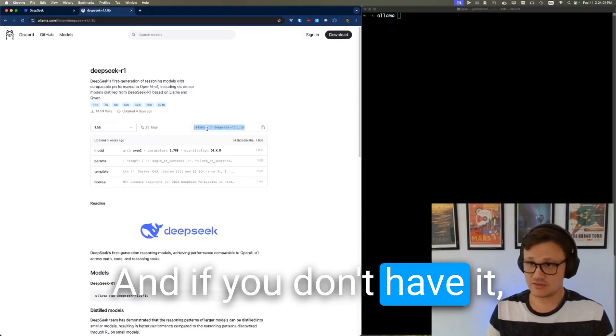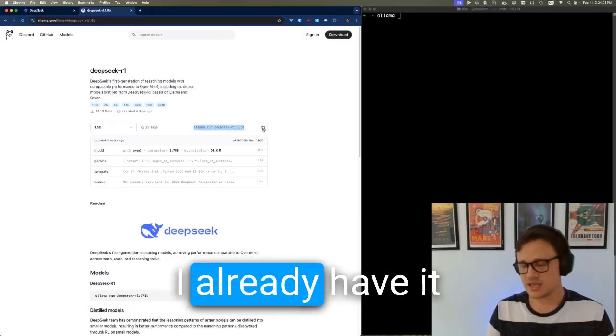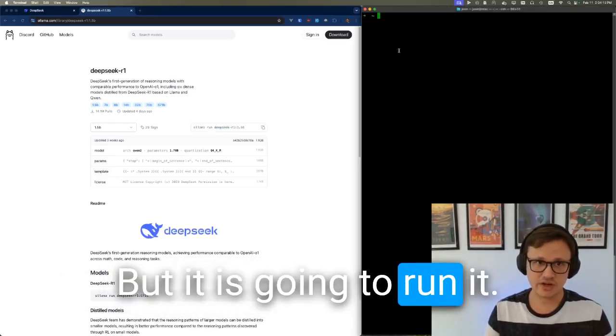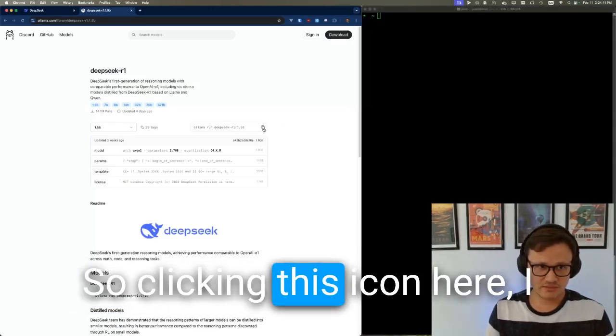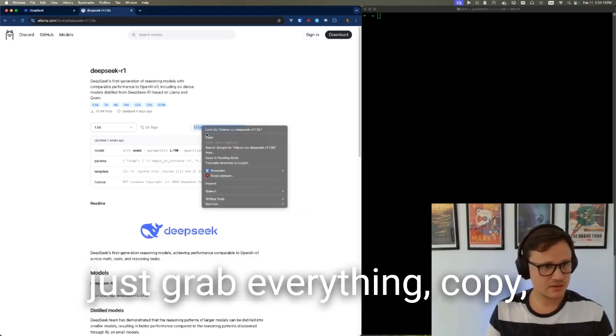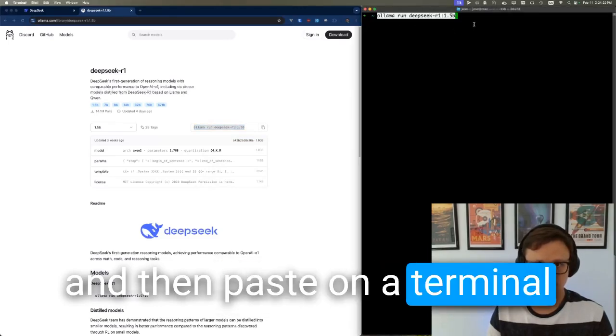And if you don't have it, Ollama is automatically going to download it for you. I already have it downloaded, so it's not going to download it, but it is going to run it. Clicking this icon here, I just grab everything, copy, and then paste in a terminal.